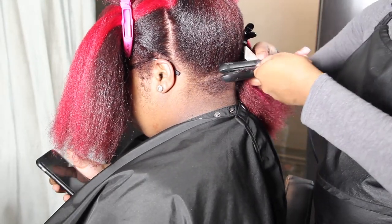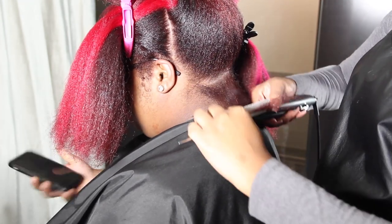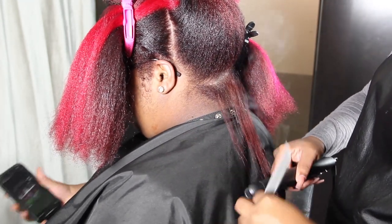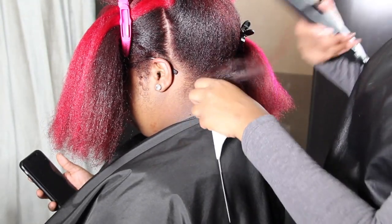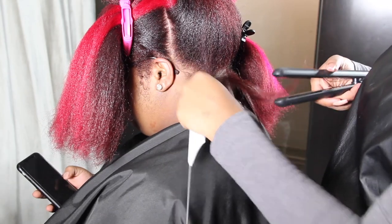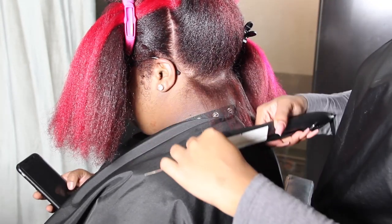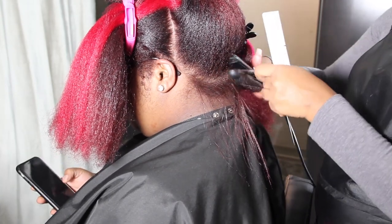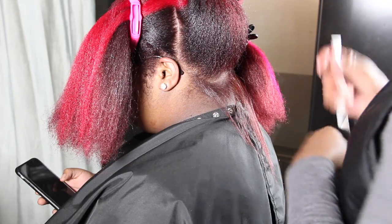And then also on the flat iron, the plates are rose gold as well. So when I saw that, I said, oh, add it to the cart. Like, I got to get it. I need to review this flat iron. And I have never in my life felt the need to review any type of hot tool, but this one just deserved it. So I love the detail.